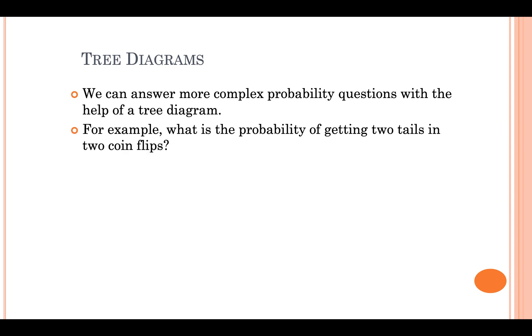Here's a more complex probability question that we could answer by looking at our tree diagram. What's the probability of getting two tails in two coin flips? Now most new students to probability aren't going to know this immediately. But if you look at a tree diagram, it becomes a little bit more clear. This is the number of outcomes. So remember that the total number of outcomes is what we put in the denominator of our probability calculation. And in the numerator of our probability calculation, we put the number of ways to get that outcome, the specific outcome here, which is getting two tails.